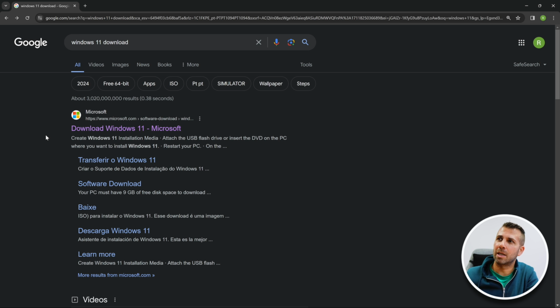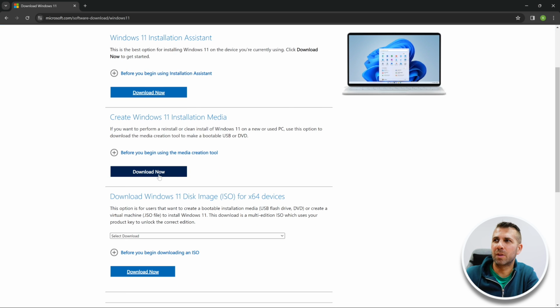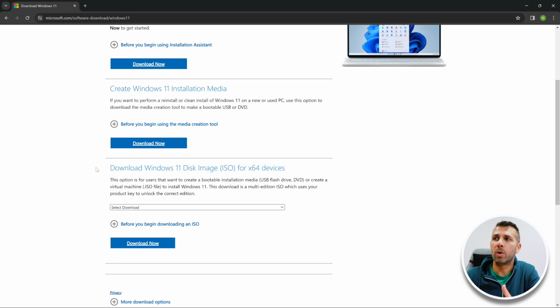Now, let's take a look at the screen. One of the things that we need to do is search for Windows 11 download. And then we have here the official Microsoft page. We can download the Windows 11 Media Creation Tool if we want, or we can download Rufus, which we have used here on the channel a lot, or Balena Etcher. Any tool that will allow us to create a USB drive to put in our computer to install will be just fine. But more important than the tool that we will be using is what we will need to download.